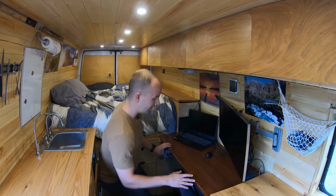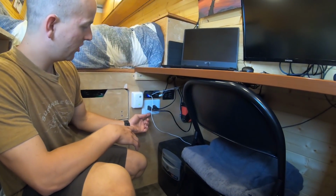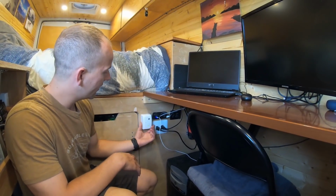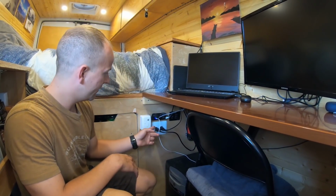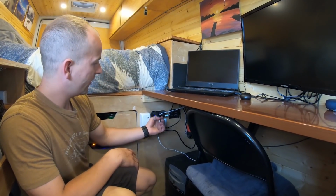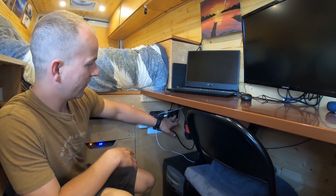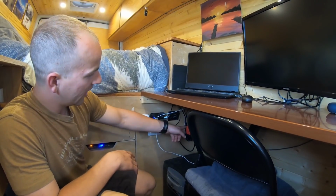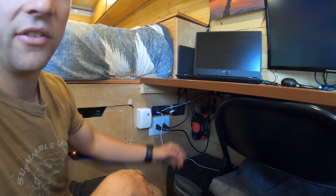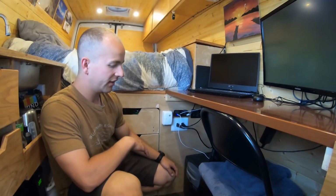If I come under the desk here, you can see I've got 2 AC plugs that go to a 2000 watt inverter. Above it here, I have a propane detector. I have 2 USB quick charging ports. I have a 12 volt port here. Over here, I have my on-off control for my inverter. And then under here, I have a second inverter in case something happens to the main one. I've got another 400 watt one that can run my laptop and stuff. So that's all pretty handy.